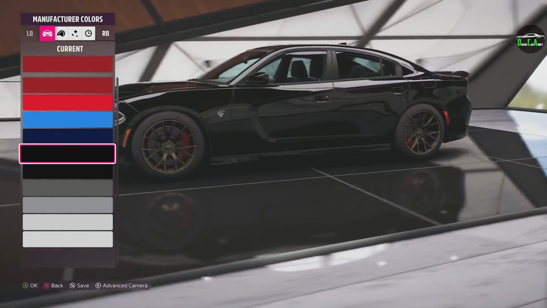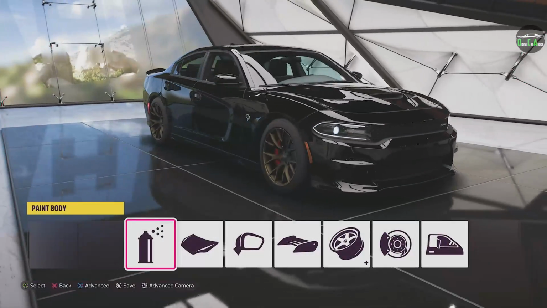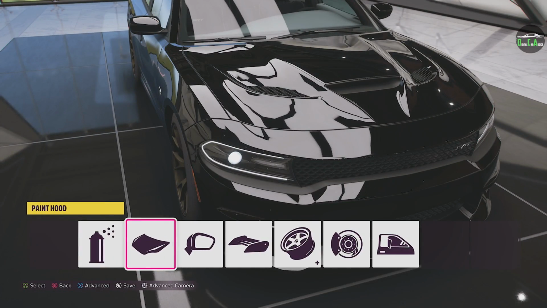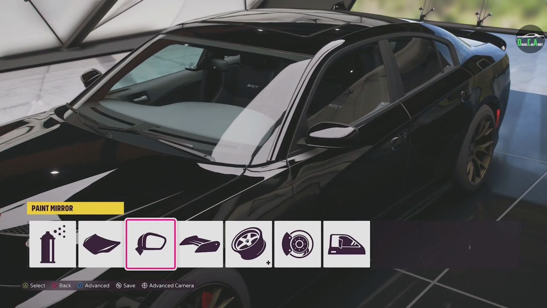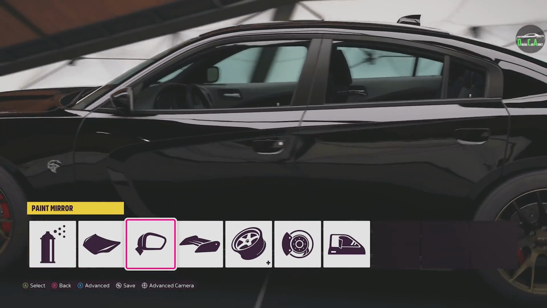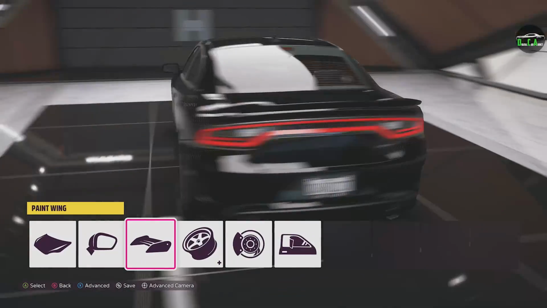This car in black looks so good. Just needs to be in black. I love it. So we'll do that. Hood, we're going to leave it the way it is. Mirrors, I mean, there's really no carbon on the outside of this car. I feel like it's a bit cheesy to put a carbon mirror when this car literally has no carbon on it anywhere. So we're not going to do that.